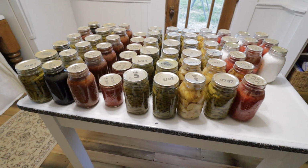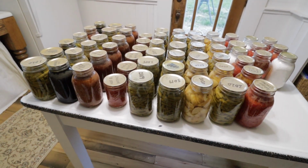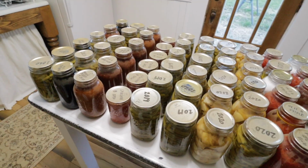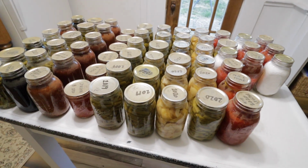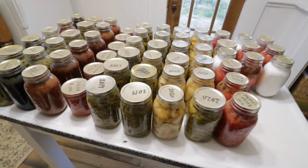But some of this is pretty old. Like some of it's from 2019. We made sure that all the seals are good. All the color looks good. So we are safe about our canned food and everything like that. But it does need to be eaten just because it is losing nutritional value at this point. So we just need to go ahead and eat it.